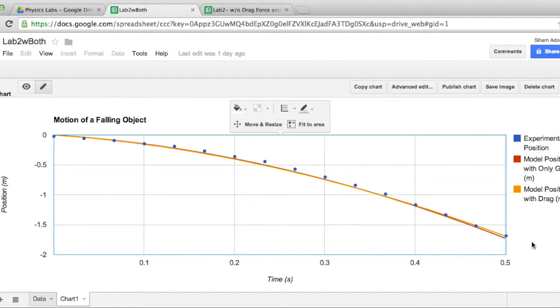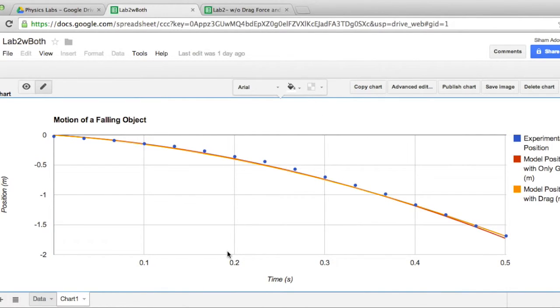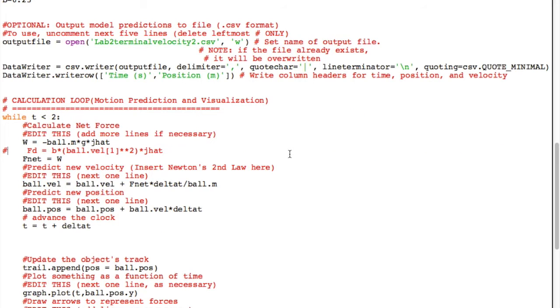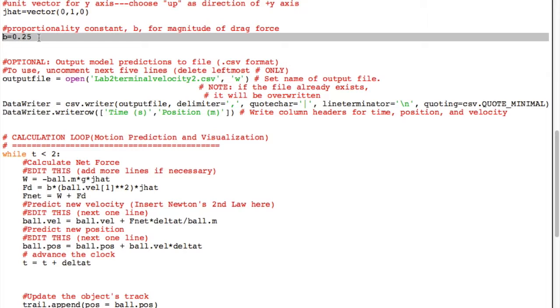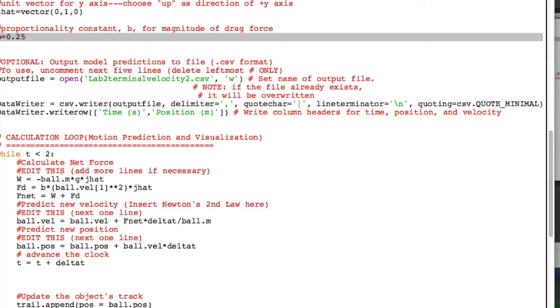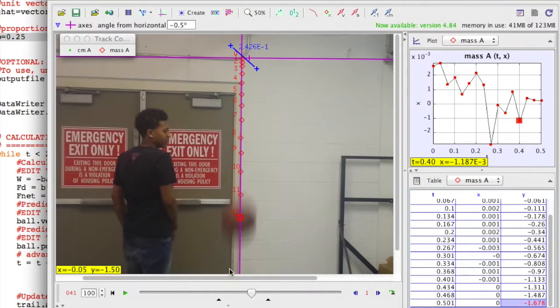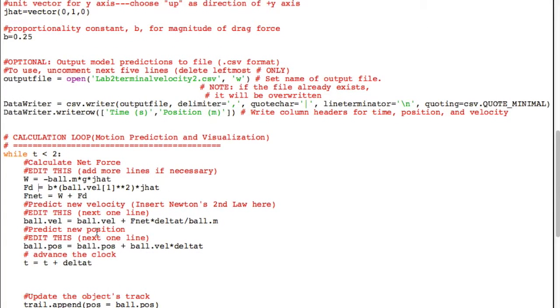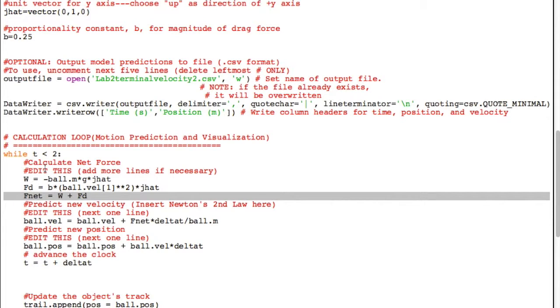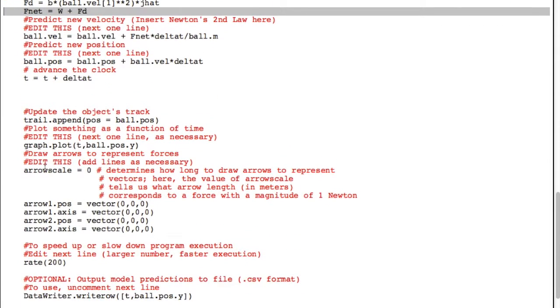In order to get a better estimate, I went back into my Python code and included the drag force and the net force acting on the ball. Assuming that the drag force is proportional to the squared value of the basketball's velocity, I determined the proportionality constant b by observing which values of b computed a final position that was closest to my observed final position. Then I calculated the drag force acting on the system and recalculated the total force acting on the ball after each small change in time.